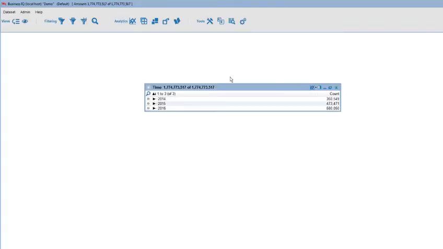In another video series, I step through the four major parts of the toolbar here, starting with views, filtering, analytics, and the various tools. The menus are deep. The advanced functionality is extraordinary. And so before we can get into any of that, we need to start simple. So that's precisely what we've done here.